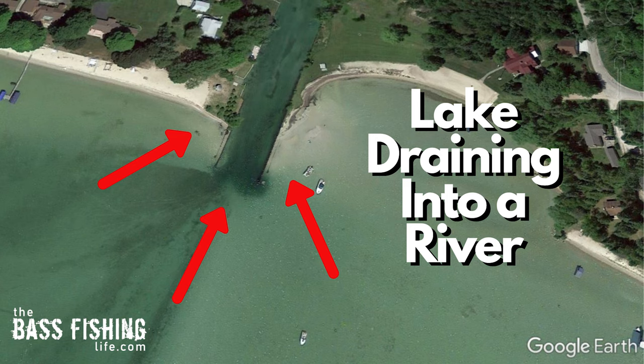The last thing I do is look for where the wind is hitting or the current is going and try to find it going across a funnel or a pinch point. Very, very high percentage area. And if you're wondering where all the big bass are — they're just not shallow anymore.